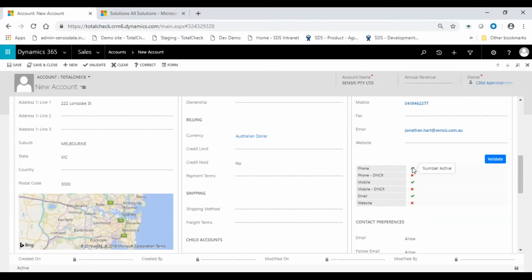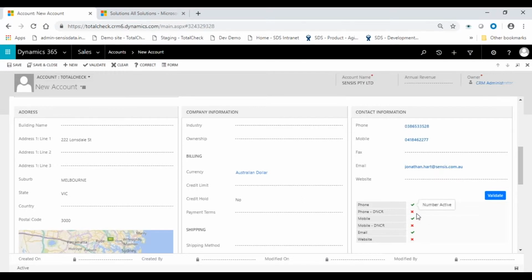And what you'll see here is that main phone number has been classed as active. It's not on the do not call register. That mobile phone is valid and active, can be called. It's not on the do not call register. That email address is active. There's those 4 factors I mentioned before. And of course, we didn't validate the website. So all of a sudden, I now know that is a valid lead or a valid account, and I'm going to be able to call them as an account issue or if I want to market to them.